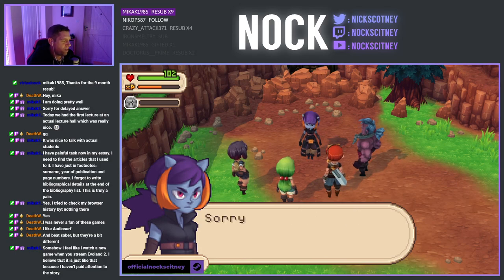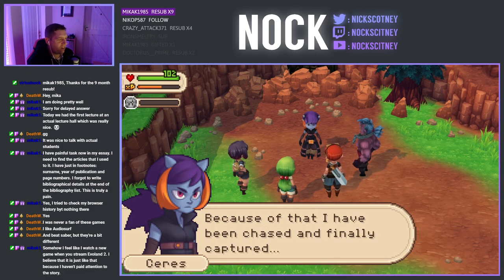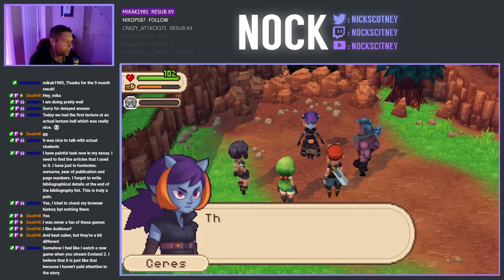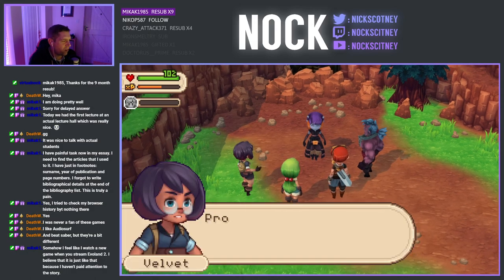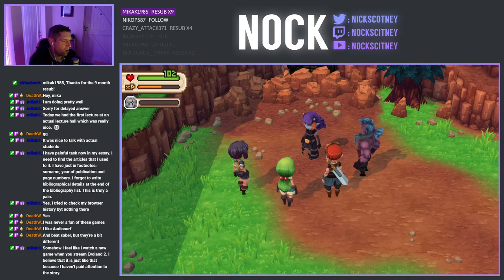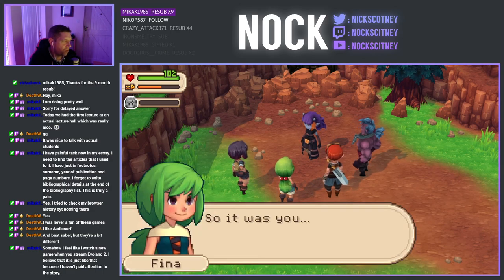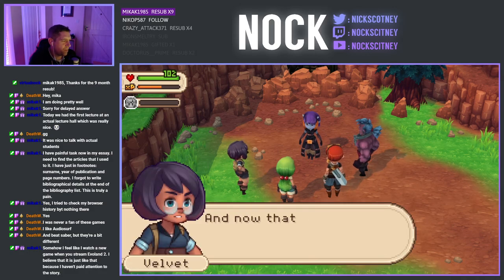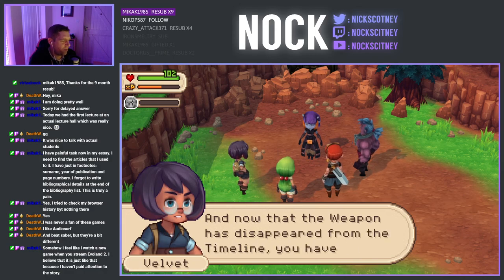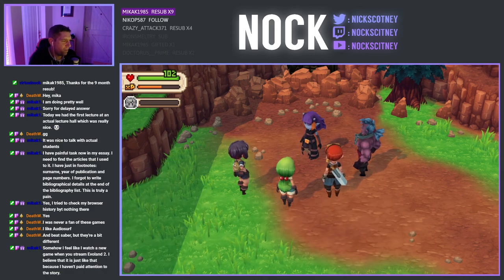I was born with great powers. Sorry, I have not mastered them yet. Because of that, I have been chased and finally captured. The one who did this, he wanted to weaken me and to steal my powers. Professor Gyro. It's him. So it was you, the girl he captured, and that he used to create the weapon. It was me. And now that the weapon has disappeared from the timeline, you have your powers back.